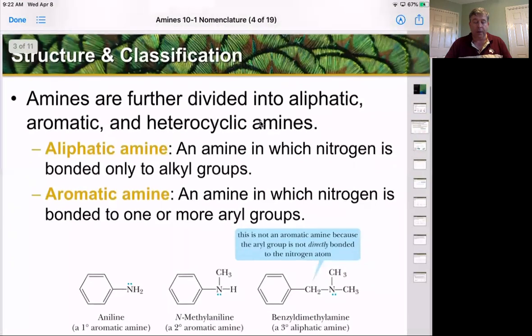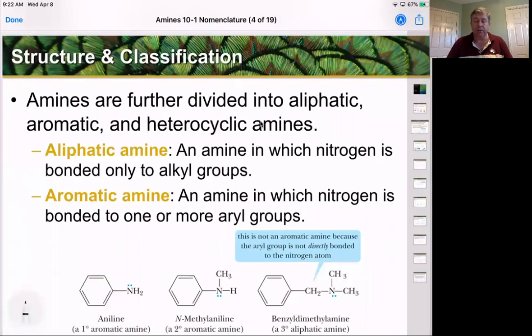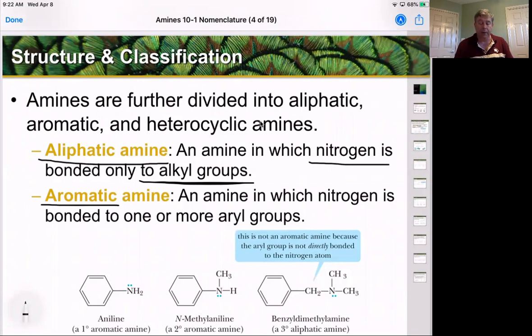Okay, so if we look at them, they are also further classified into what we call aliphatic amines, where all of the nitrogens are bonded to alkyl groups, or we have aromatic amines. And we just learned about benzene in our last group here. So if we have a benzene attached to the nitrogen, that counts as an aromatic amine. We can also have one of the other heterocycles bonded to it, and that is still an amine. Here, if we have an aromatic group and an aliphatic group, that still classifies as an aromatic amine because we do have one aromatic group.